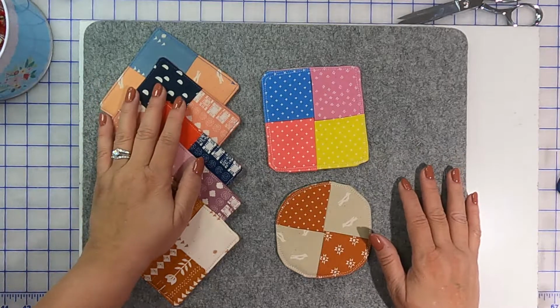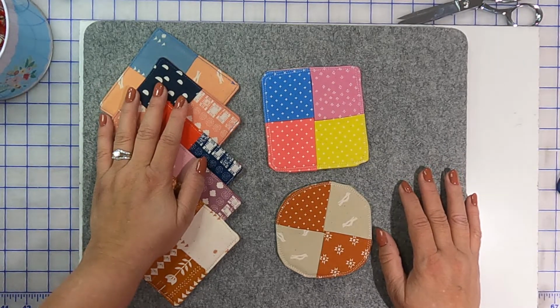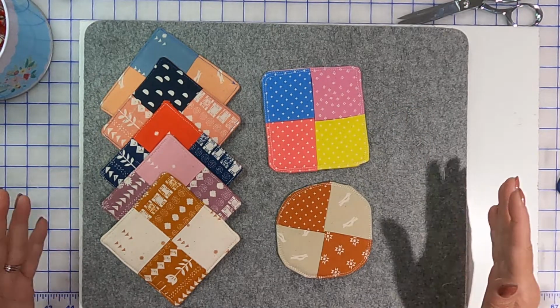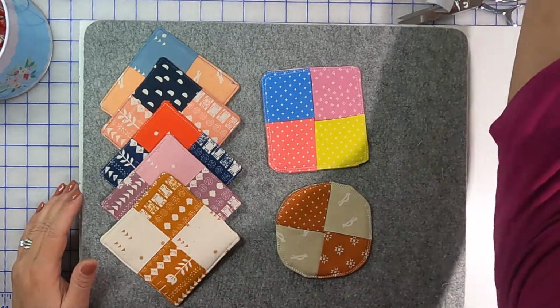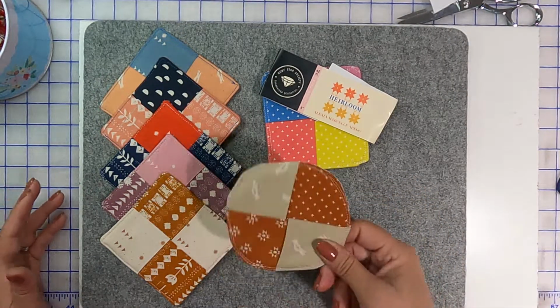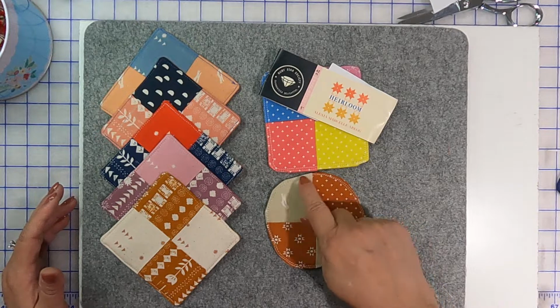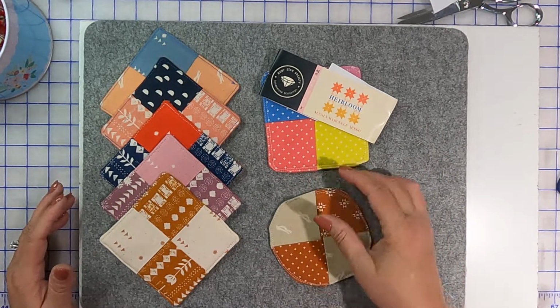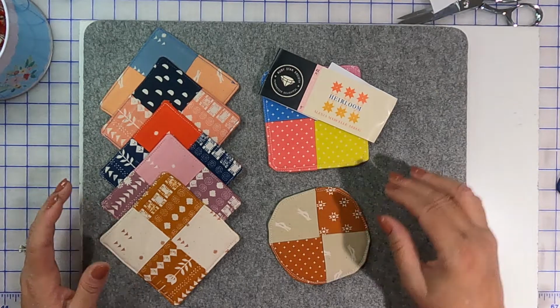I was able to make 5 good coasters and 2 not so good coasters, but a total of 7 coasters from a 42-piece charm pack with no leftovers, other than if you decide to make circles and you like them, and whatever you cut off of yours to make a circle. I'm going to keep trying to see if I can find the right circle for what I need.